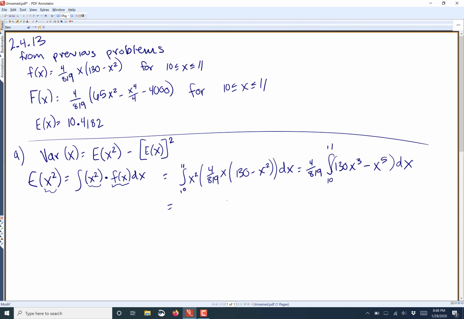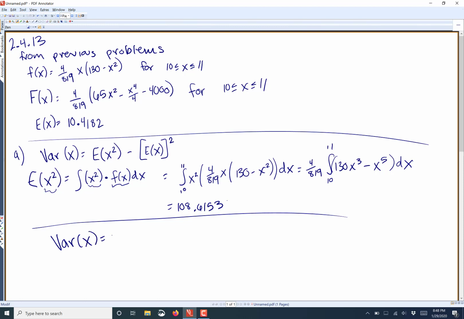At this point in your career, you should be able to just put it in your calculator and not feel too bad. So 108.6153. If you don't have a calculator that can do this, you are welcome to use Wolfram Alpha or something else on the homework. I know the homework problems do get more complicated. On the exams, I will try and make it fairly simple still, which means your integral should be about this level. So we found the expected value of x squared.